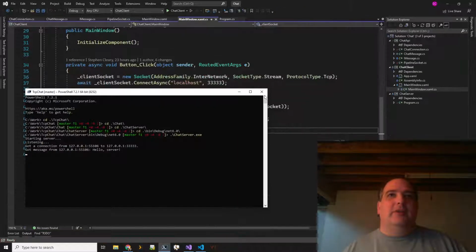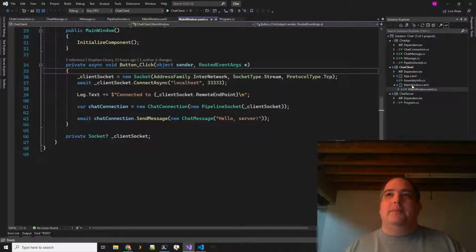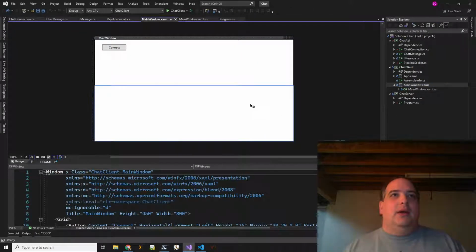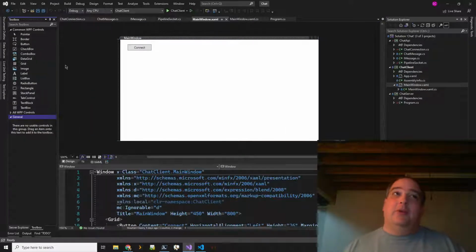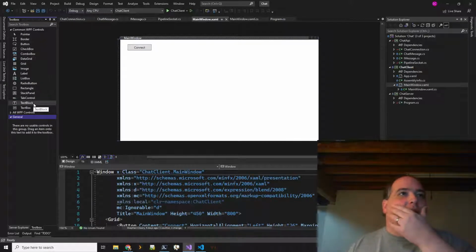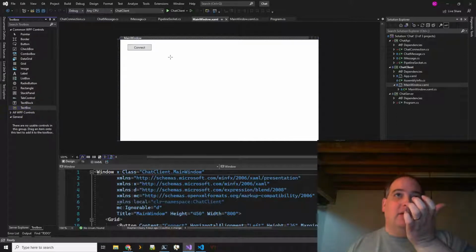Let's do just a little bit of work on our client here. Okay, so we're jumping back into WPF here, and it's been a while for WPF. Let's see, if I want something I can write in, then I want a text box, not block.